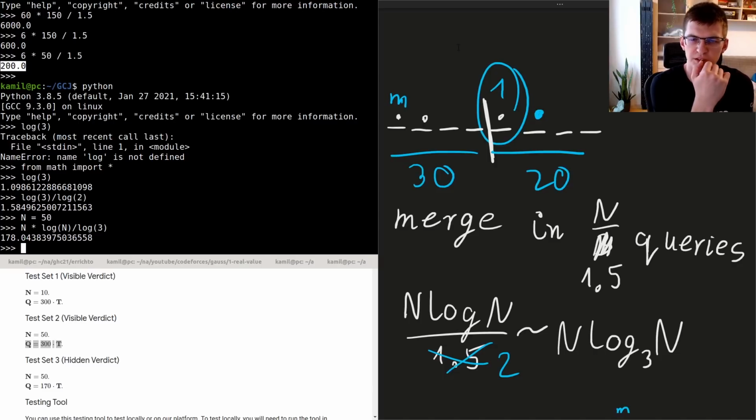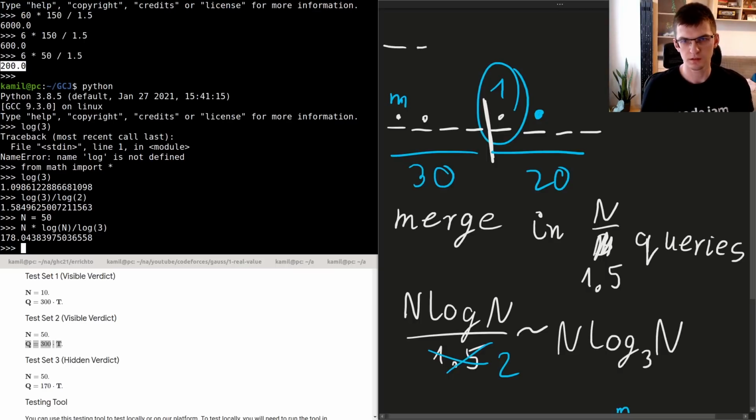Maybe I should think about small cases. So what if n is like 3? Can I deal with 3? Well, I can ask about them like that, and I will get the information that this is the median, but I cannot compare between the smallest and the biggest. Maybe I need to, in a very smart way, handle n equal to 4 or so. Let's say asking about those 3, I get the median here. Yeah, I need to figure out a good way to handle small n. Maybe 4, maybe 5.